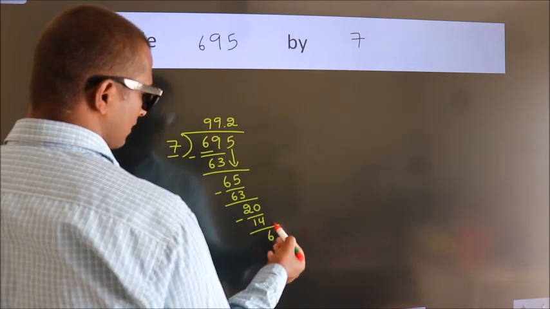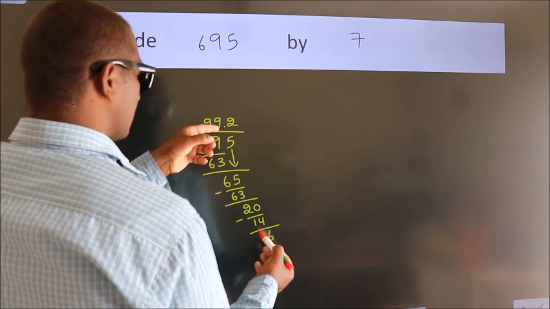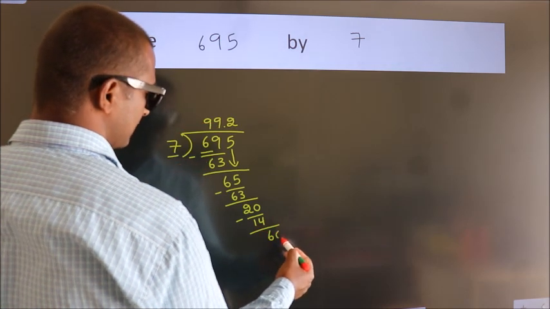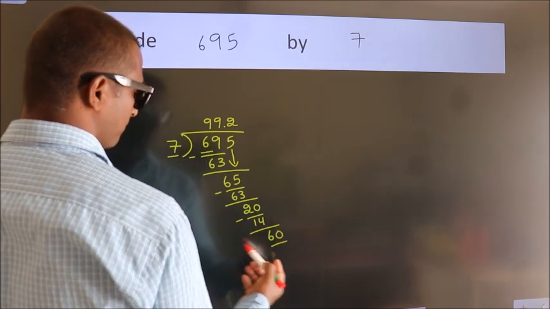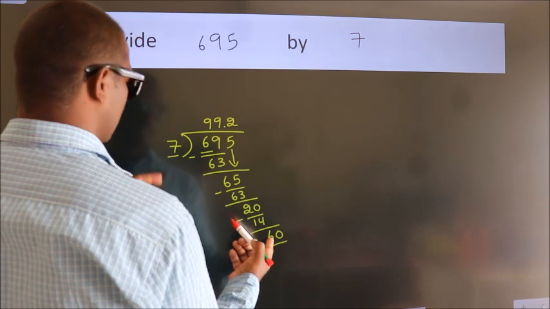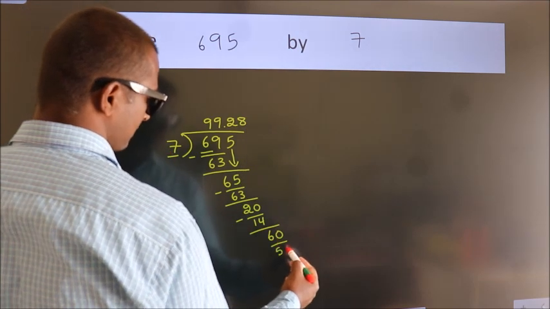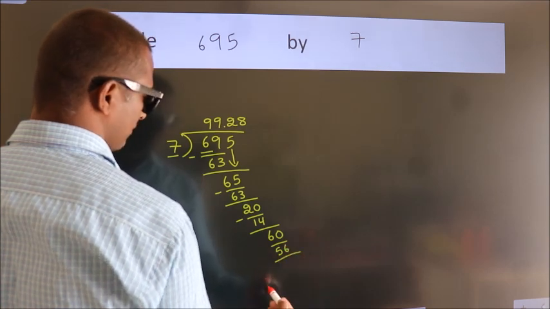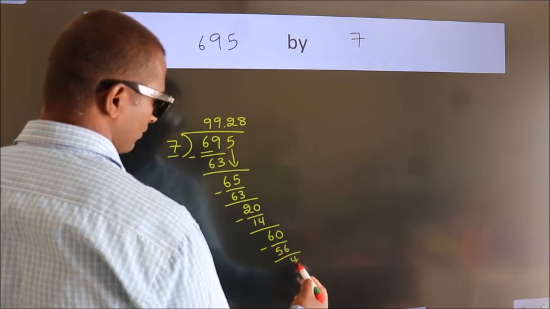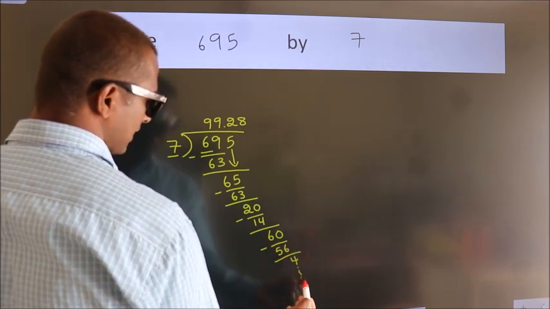After this, we already have the decimal, so directly take 0, making 60. A number close to 60 in the 7 table is 7 times 8, which is 56. Now we subtract. We get 4, and the division continues.